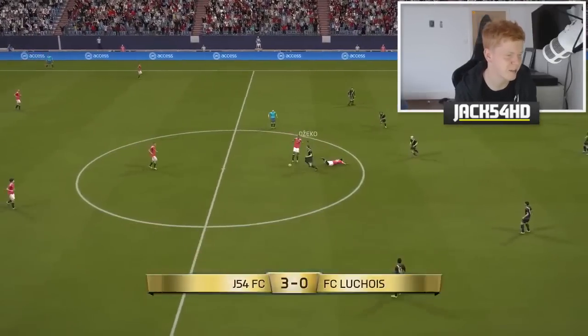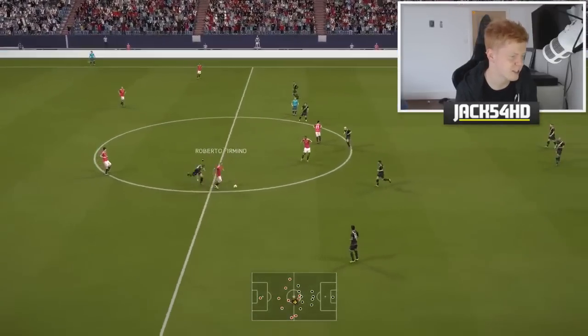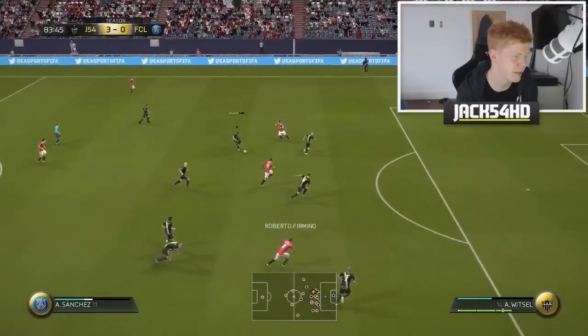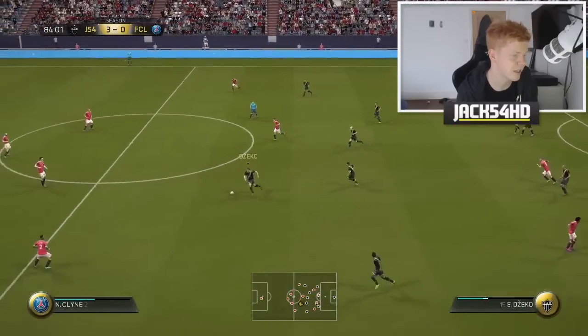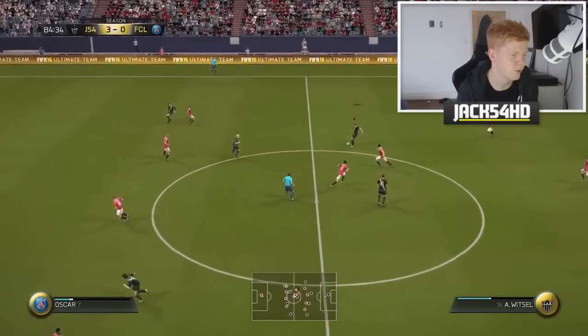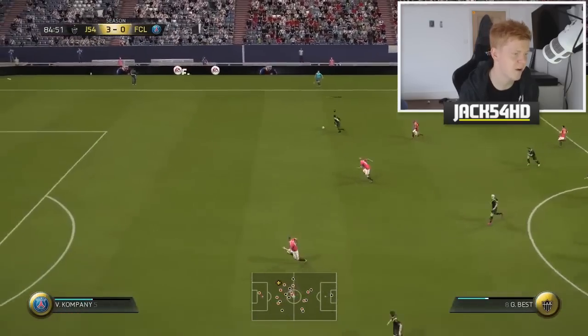George Best, can we get him a hat-trick now? This is why Ed Nzeko is good, by the way, as well. He's strong on the ball. I know he doesn't have much pace, but he could actually be one of the better strikers that you can get for 950 coins. I know you can get probably like Cameron Jerome, but for a different type of striker, he's actually very, very good indeed.